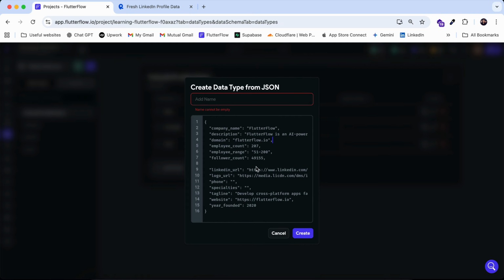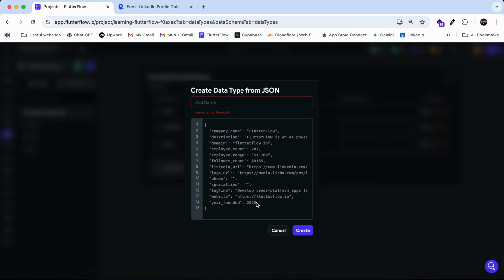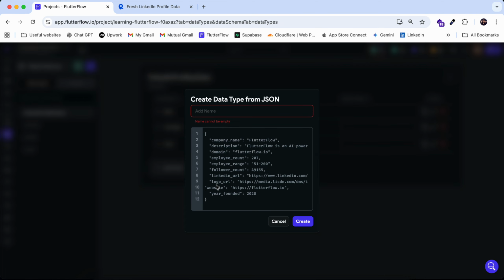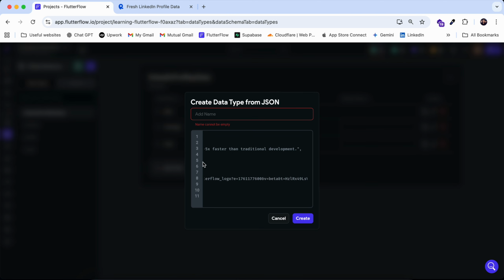Employee count, LinkedIn URL, photo, and the things below. In the below things, we remove these things. Website important, founded important, domain no need, because we already have website. So these are the things which I am interested in, which we use and show in the front end.